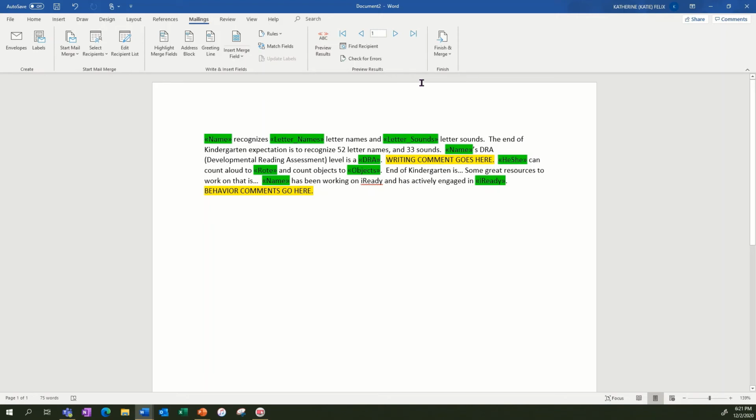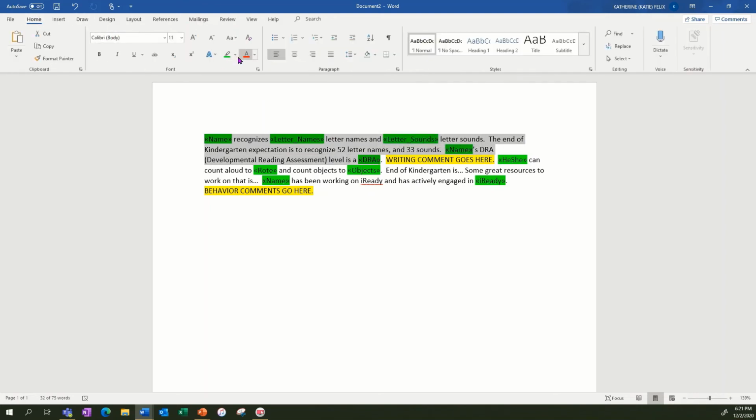And the kids honestly are doing a wonderful job. Now my next step is looking to make sure that I got all of those green parts. Okay. I don't actually want it green because it will stay green if I leave it green. So I am then going to go over to home and I'm going to get rid of the color. So I'm going to get rid of that highlighting. But I want to make sure that the yellow is there because that's really important because that's the, hey, you need to fix this.